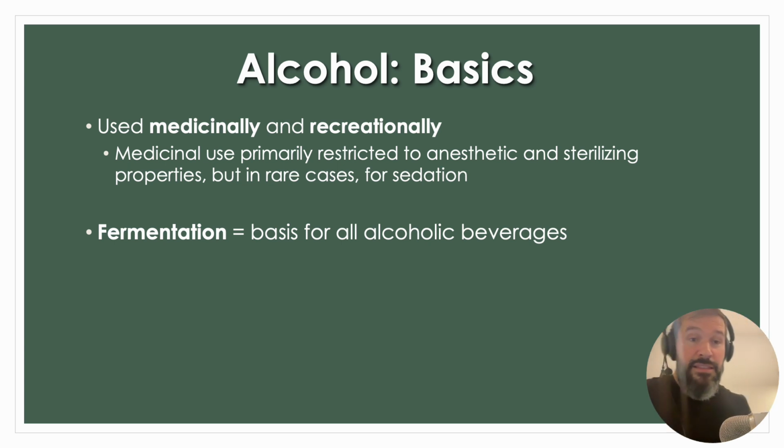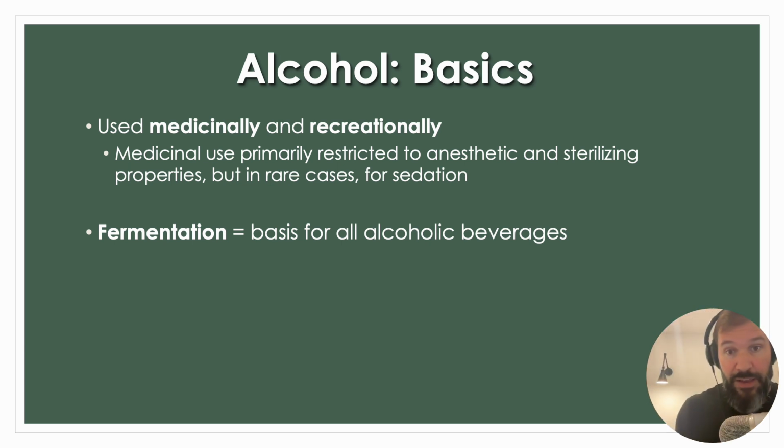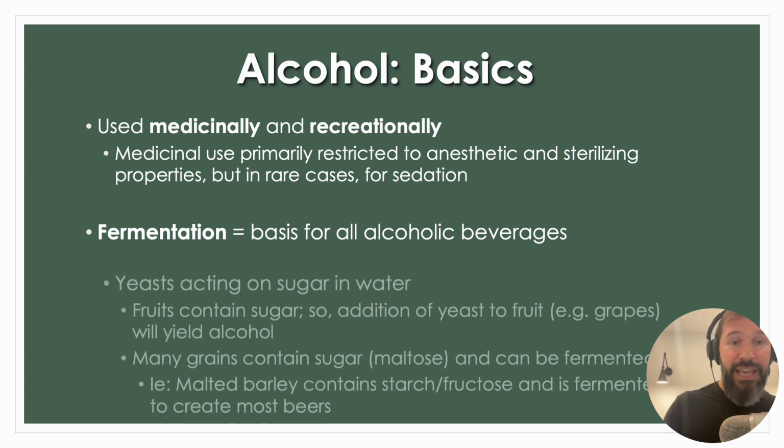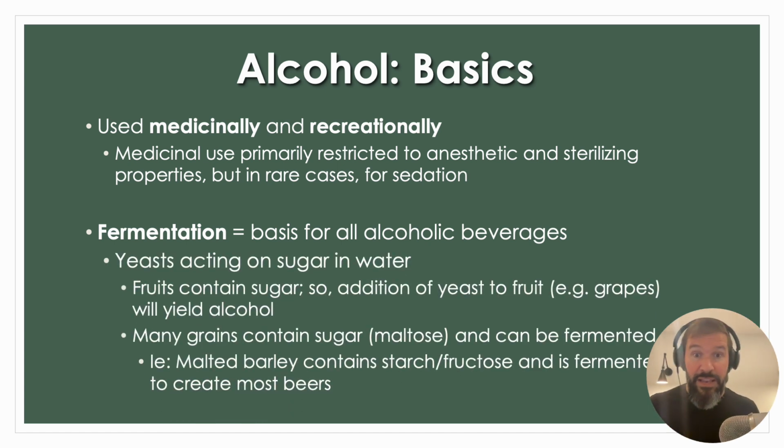Okay, the basis for all alcoholic beverages is fermentation. Fermentation is what happens when yeasts act on sugar in water. You get fermentation when you combine those three elements together. Why does alcohol so often come from fruit? Like wine comes from grapes, and you have all these alcohols that have at least partly a basis in fruit.